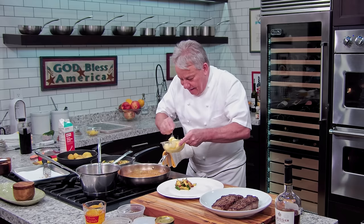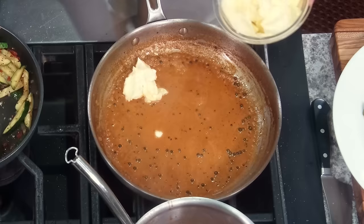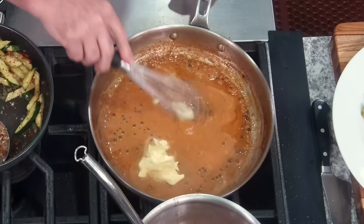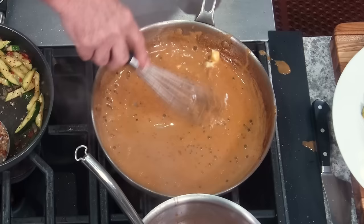All right, now look, guys, butter. Yes, yes. Now you take your butter right there. Make sure the heat is off, friends, because this is all about the butter. That sauce is all about the butter, all about the pepper, all about the cognac. And look how beautiful that sauce is. Look at this, friends. Look at the mess I'm making, but it's beautiful.